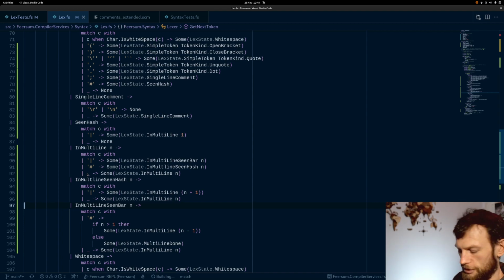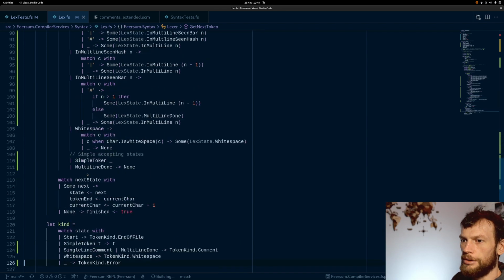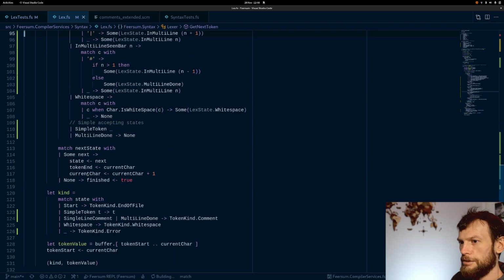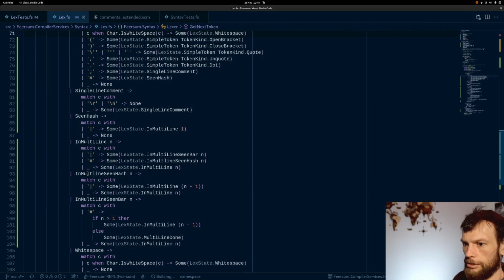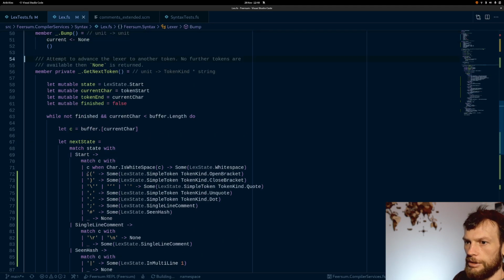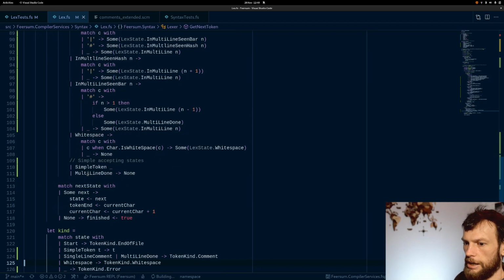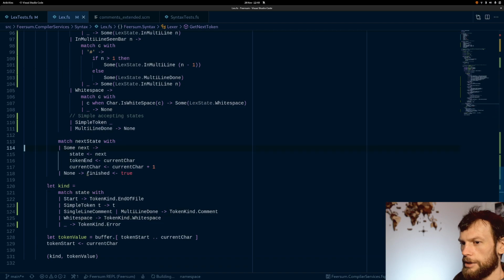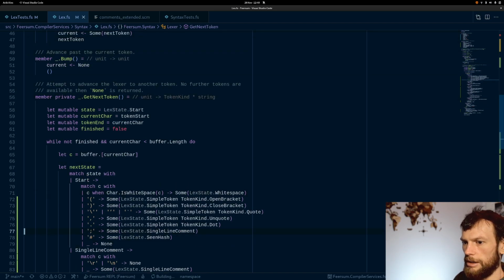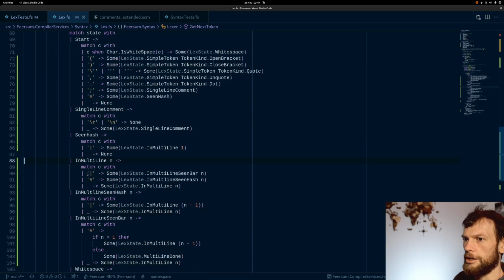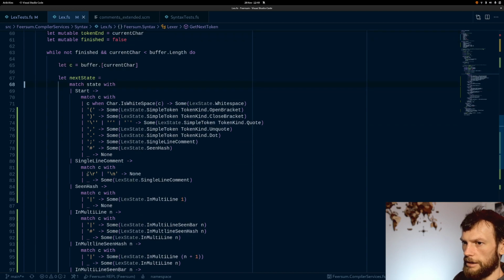At what point do we decide that the function is too long? I would say it's not to do with the length of the function, it's to do with the complexity of the function that means it needs to be broken out. I'm quite happy to have this really big, long match statement. What I'm not happy about is that there's this big, long match statement and we've got all of the machinery around looping and that kind of thing.